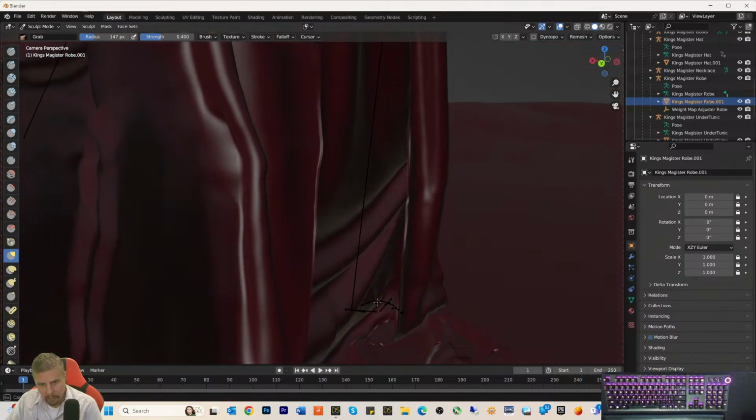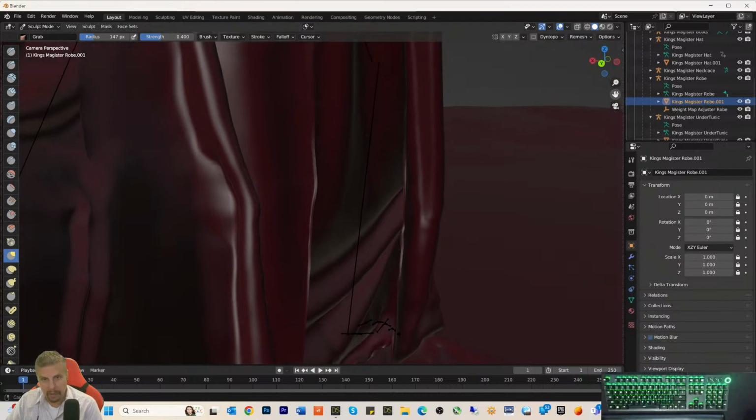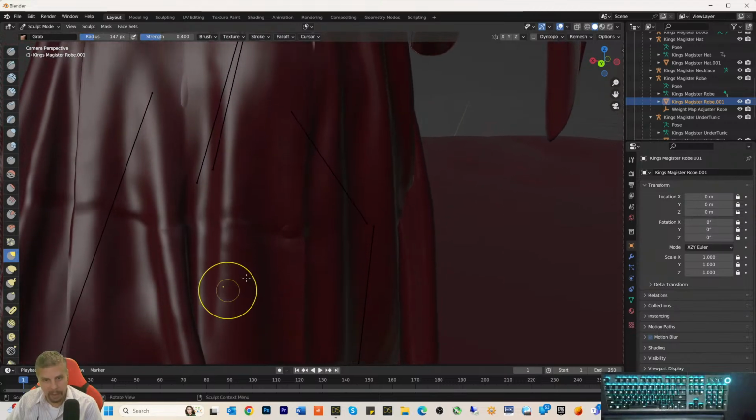And because of that, Daz might know how to render this now. It couldn't even send this geometry to render. It just sat there, thinking.